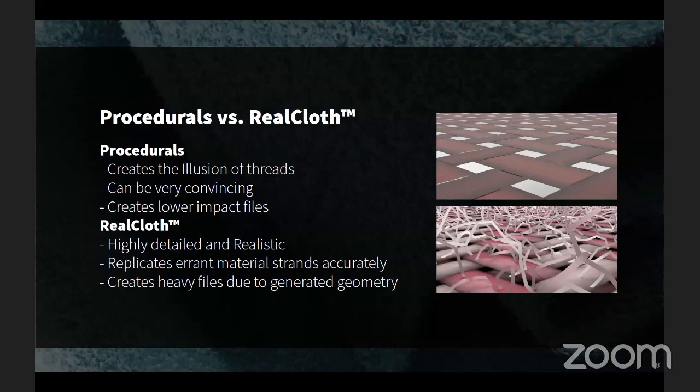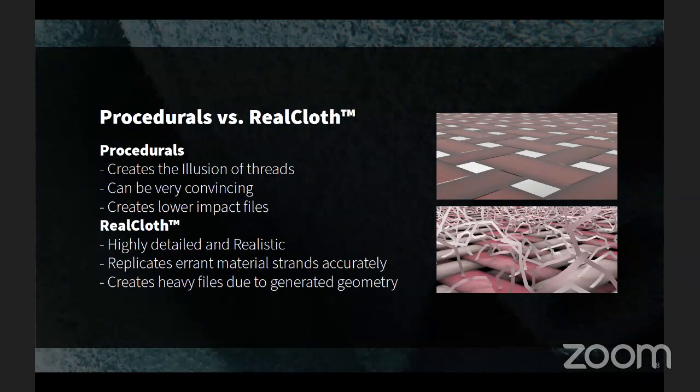Although RealCloth does make creating highly realistic woven materials incredibly easy, it also creates significantly heavier files. Typically, RealCloth will require much more computing power than using procedurals due to the complexity of created geometry. As Soren touched on, RealCloth replicates geometry of warp and weft fibers accurately rather than using a surface bump, so the spaces between the fibers are empty rather than just surface depressions that create the illusion of negative space. This is something you should definitely consider when creating scenes that require large amounts of fabric applied throughout. The ability to render them in an efficient manner will be entirely determined by your current hardware.